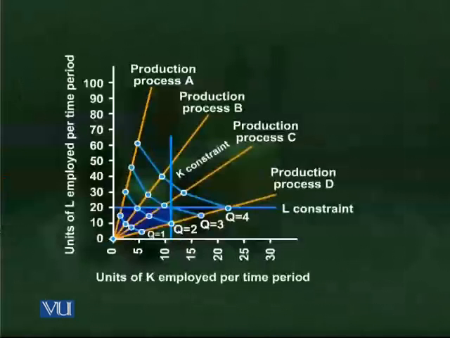We introduced in the next slide another type of constraint, and that is the constraint on the availability of capital and labor. So here in this diagram we can see that the firm has only 11 units of capital and 20 units of labor. So these constraints are shown in the diagram. As you can see, the resources available to the firm are capital equal to 11 units and labor equal to 20 units.